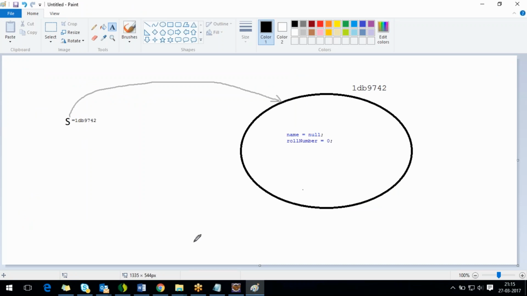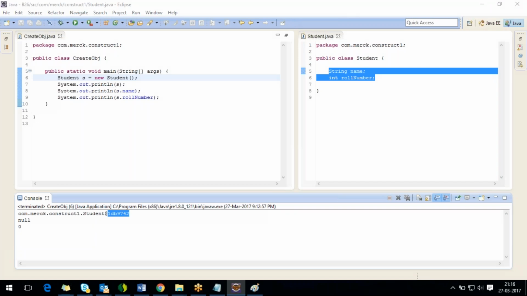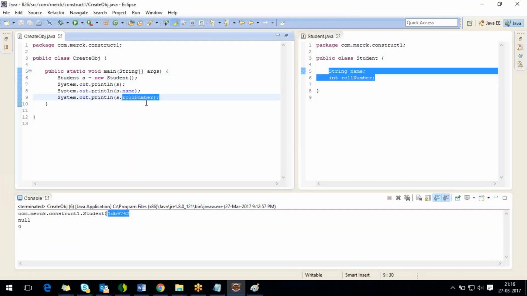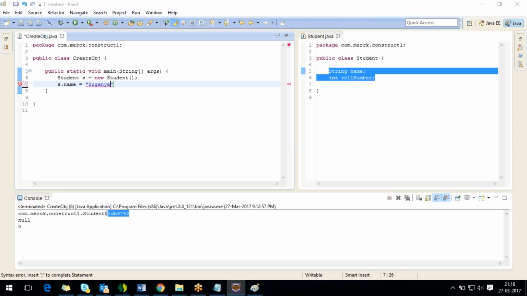Okay, now say in the next line you are saying s dot name equals Suganya.